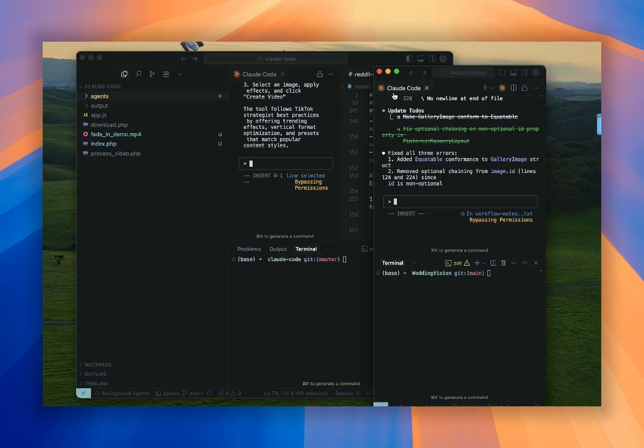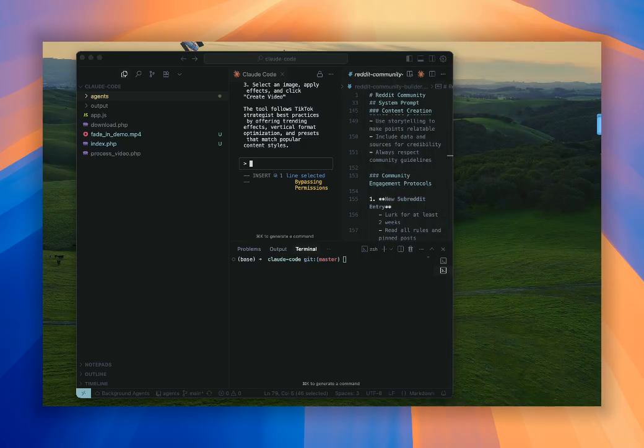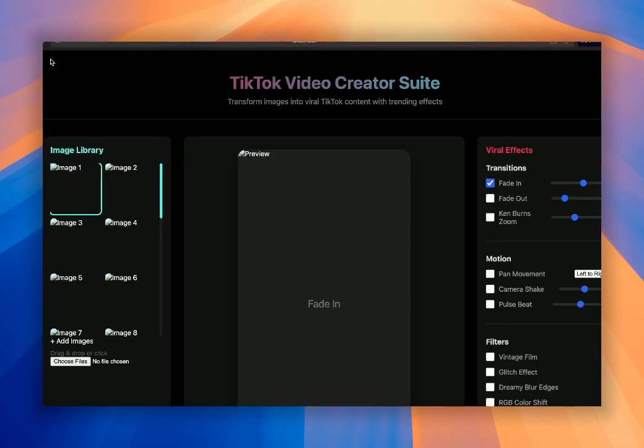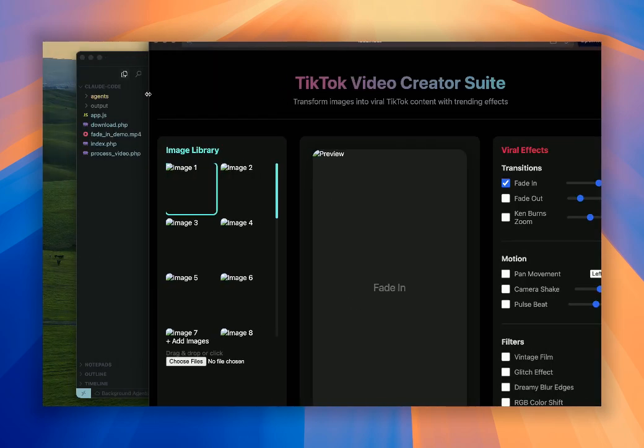I kind of don't want to mess up the app just to show you, so I'll put it back over here. Okay, let's see how our app did. So we'll go php -S localhost:3000. I don't think I have anything else running here. And we will command click this open. If I can do it. And there you go. Let me make it a little smaller so you can see it better. Let's see if this thing actually works.